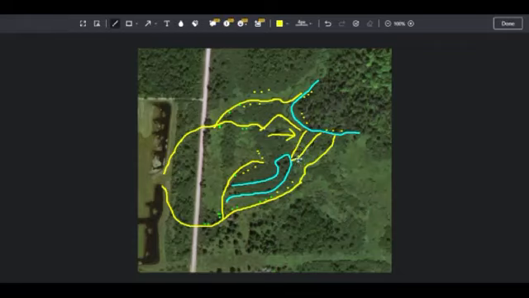Well, the reason they're doing that is bucks really like to make primary scrapes in these locations because they're high ground. And in a situation like this, with the prevailing wind going this way, they're also great places to wind does. Before they meet up with the does, they can come to the top of this ridge, and with the wind again blowing this way, they can scent out any does that may be in estrus before they go over there and find her.